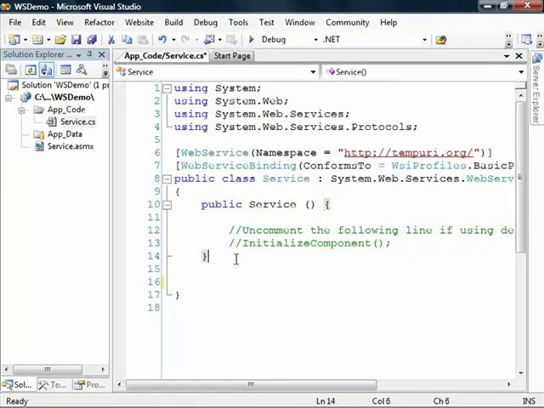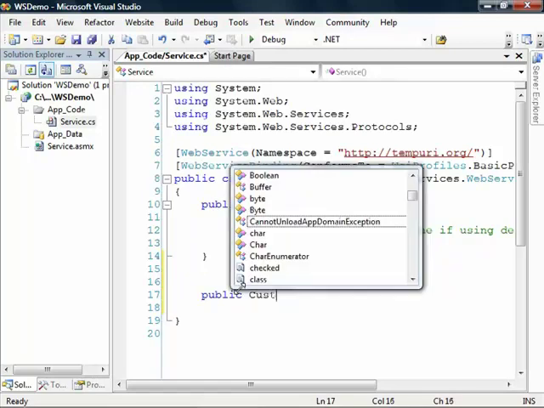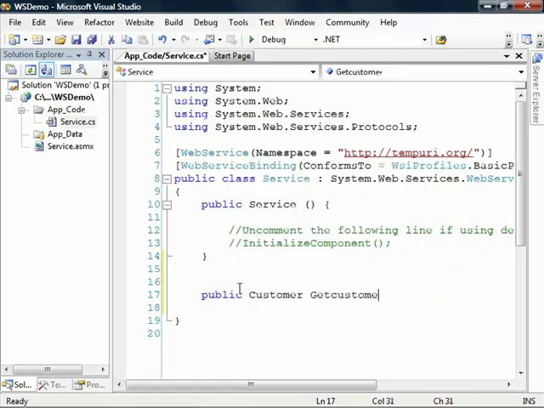Now, to create a web service is actually pretty easy. Once you've created a web service project like I just did here, and you have your ASMX file, then you can simply add a method. So, as an example, if I wanted to return a customer object or even multiple customers from a particular web service, then I could go ahead and write this just like a method. Now I don't have a customer object. We'll write that in just a moment. But let's call this getCustomer.